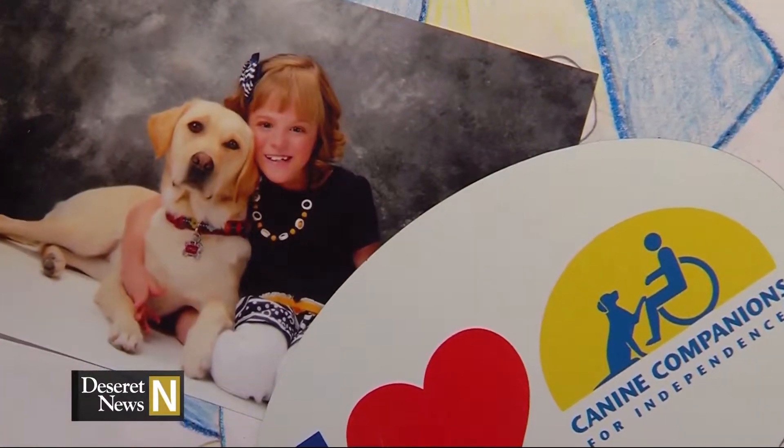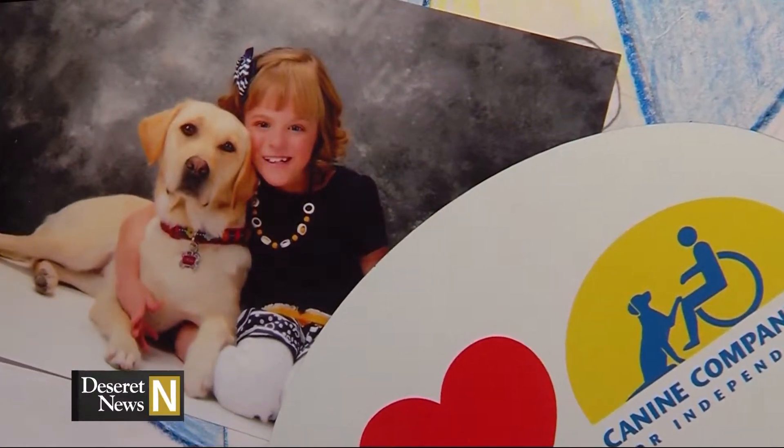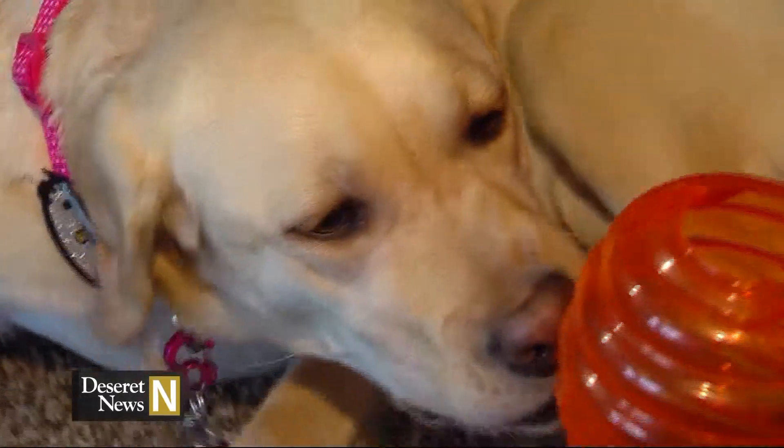Volunteer breeder caretakers taught the dog obedience training and socialization. Emily's good nature is a vital link for Bri to the rest of the world, and a great way to bridge the gap between those with disabilities and those without. People see her with a dog and are drawn to the dog first — not necessarily her walker, wheelchair, or her disability.